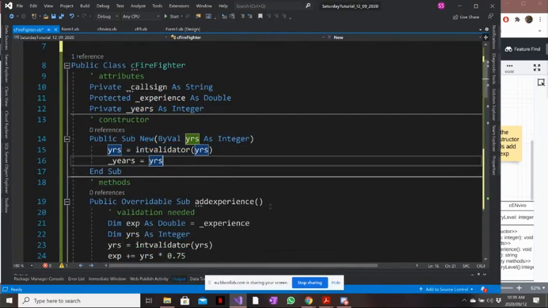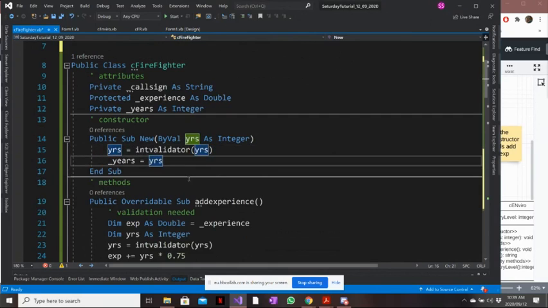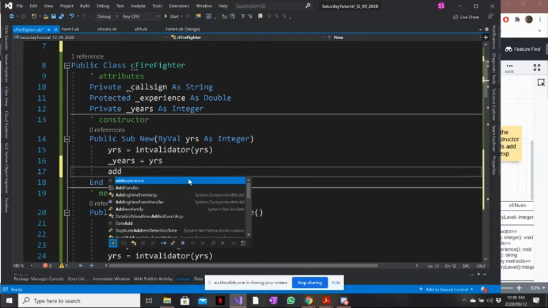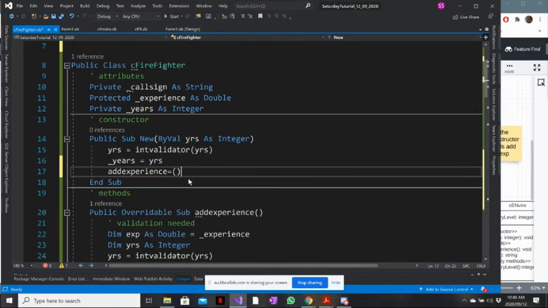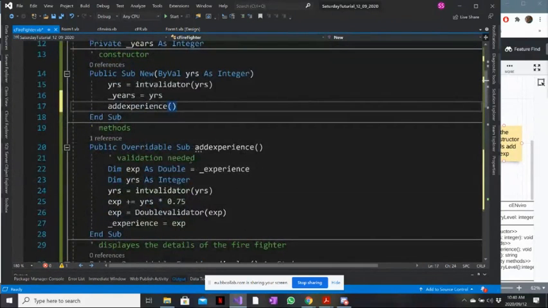Now, one of the key things that we forgot is that in the sub, once we validated the years and we set the years, we need to call add experience, right? Because that's one of the sticky notes in our design. There it is, right? So that does that. Then we've got an overridable sub here, the add experience. The reason it's overridable is because, as our design dictated, it's going to be overridable. Essentially it's going to be in both the C enviro and the CER, that's why it's overridable, but it's different for both of those.